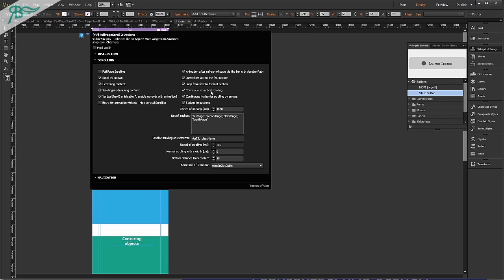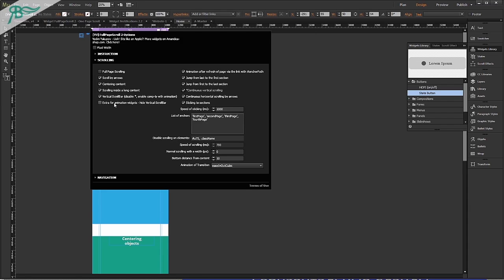Vertical scroll bar, disable continuous vertical scrolling and enable compatibility with animation widgets when you are scrolling your page, and then when scrolling via the animation widget, some elements disappear, maybe appear and bounce in from other corners of your site, and others.